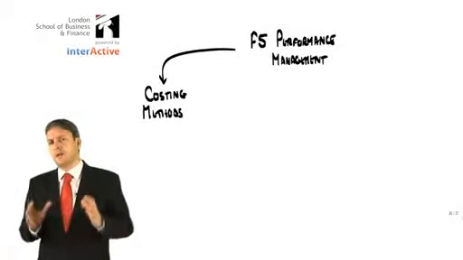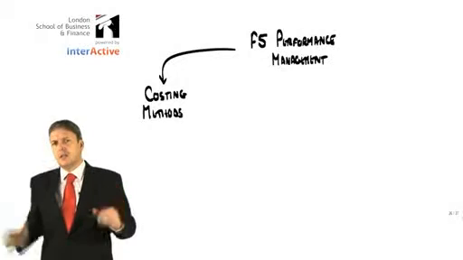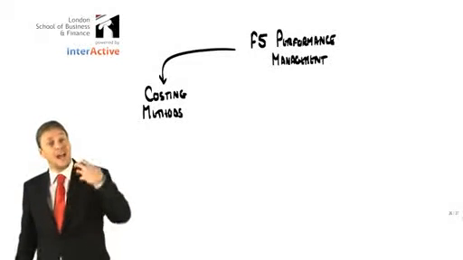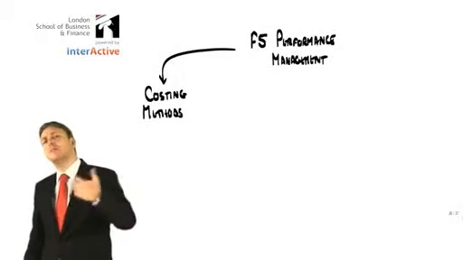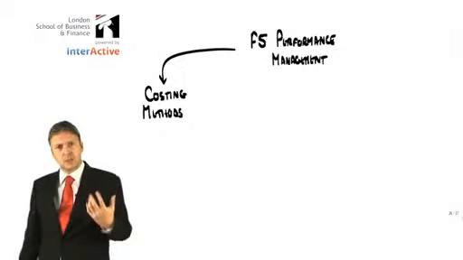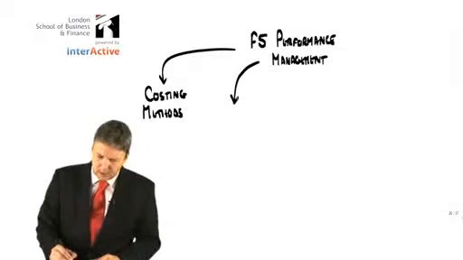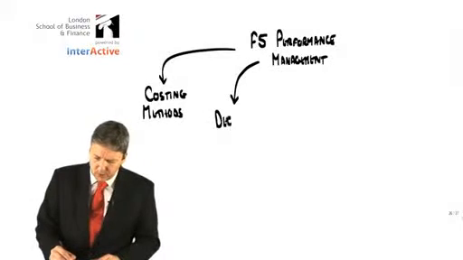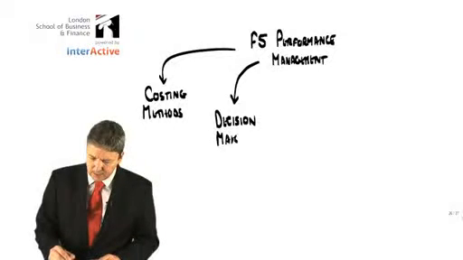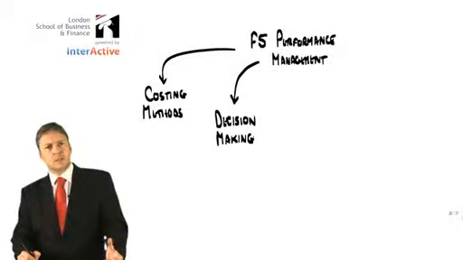We could go into vast detail about the costing method area, but the examiner is interested here in how the costing methods may be improved or enhanced to reflect the fact that things have changed in recent years. Secondly, possibly the single most important area is decision making, simply because there's lots of it.